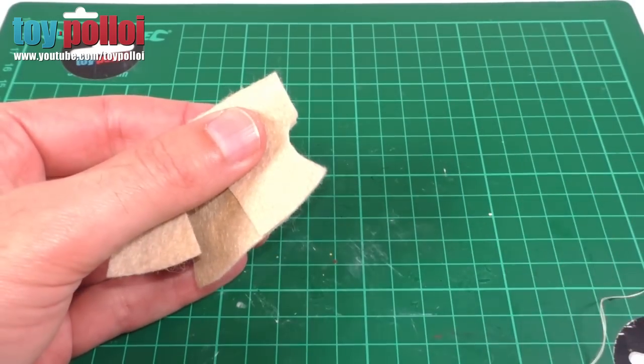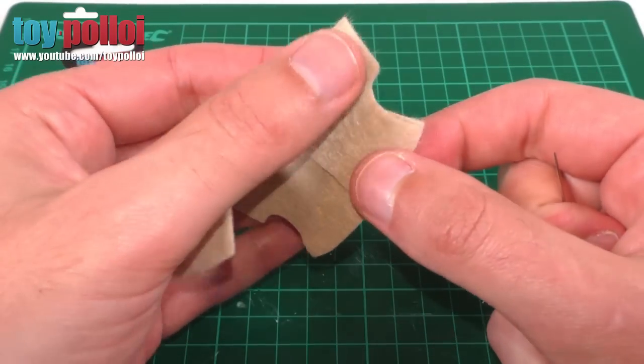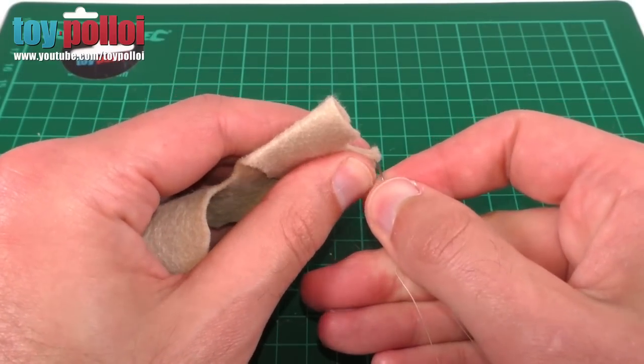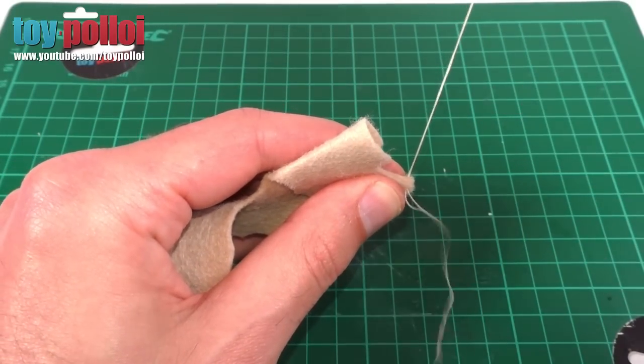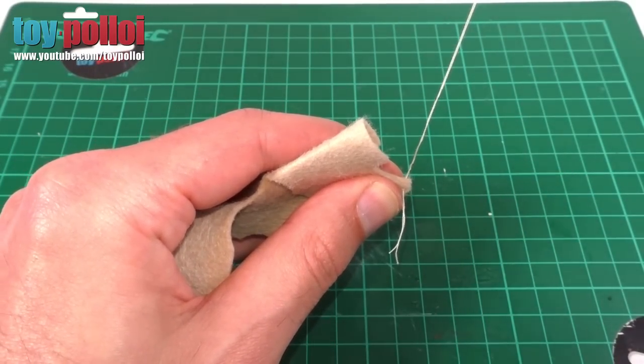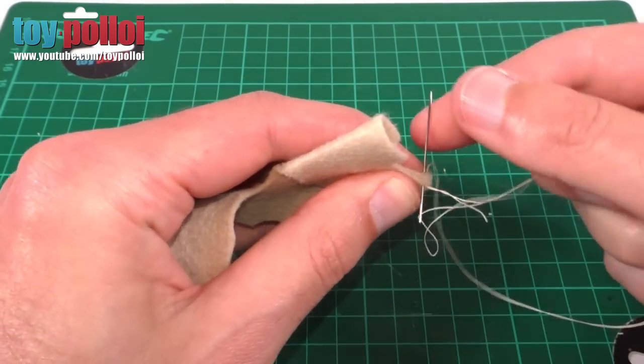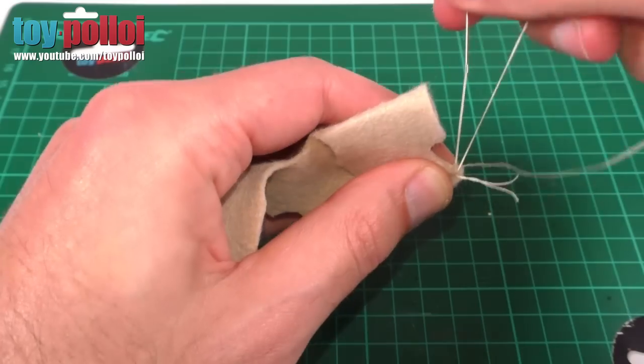So I've got some thread here, and I've got a colour that sort of matches as close as I can get to this felt. And I'm just going to carefully sew along, make sure that it's all nice and neat, and once that's done we can then turn the cape inside out, and that will be the final effect that we're looking for. So just a quick little bit of sewing.